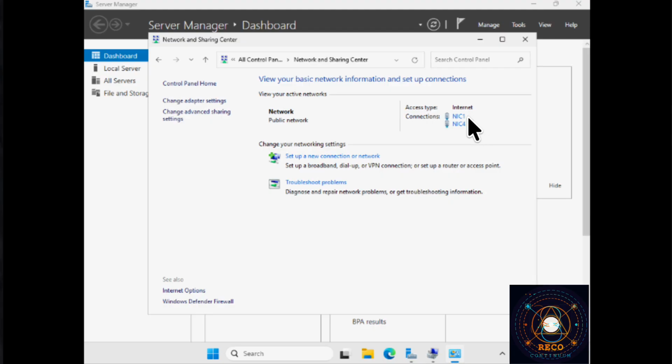So in this tutorial, I'm going to use NIC 1 for the Hyper-V server. I'm going to use NIC 4 for the Hyper-V virtual switches. So just to throw that out there, that's what we're going to be using. In Server 2025, you can no longer use a single NIC. You have to use a separate NIC for the Hyper-V virtual machines, which is a good idea anyways.